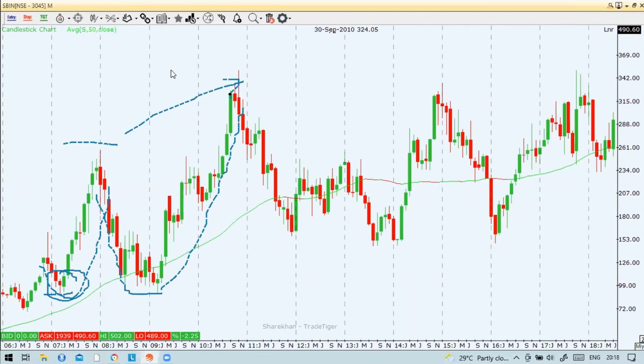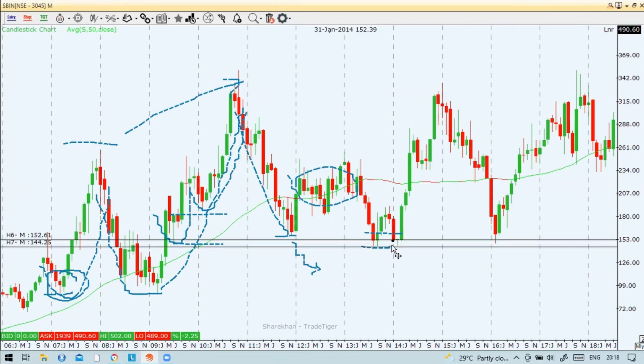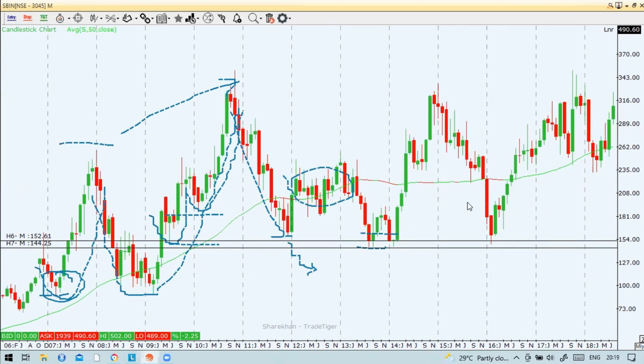After making a new high, while going up, price creates another demand zone, which is this one. In 2012, price comes into the demand zone of 2009-10. It stops here, doesn't move down. Probably there is some consolidation happening. It again comes into that same demand zone. This is the demand zone of 2014, 2013, 2016 as well. And can you guess what happened in COVID?